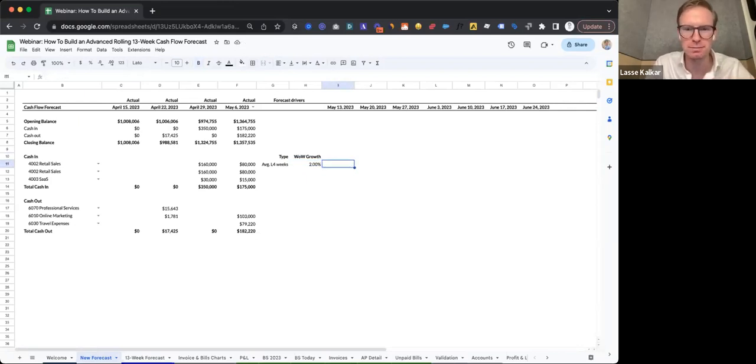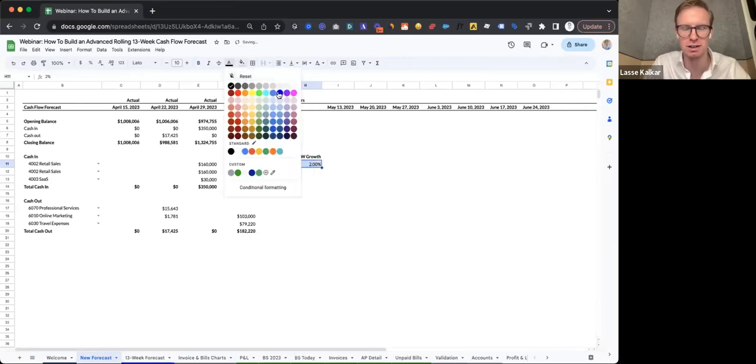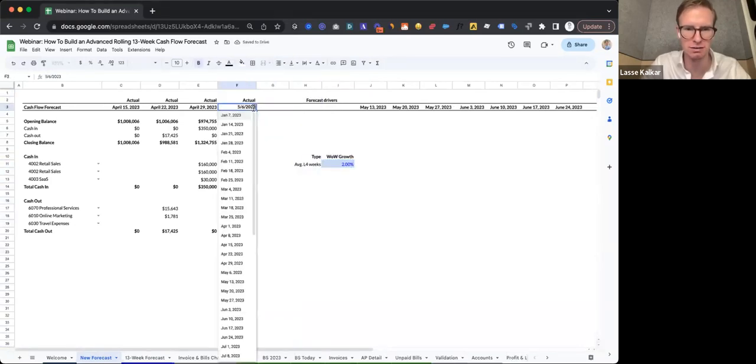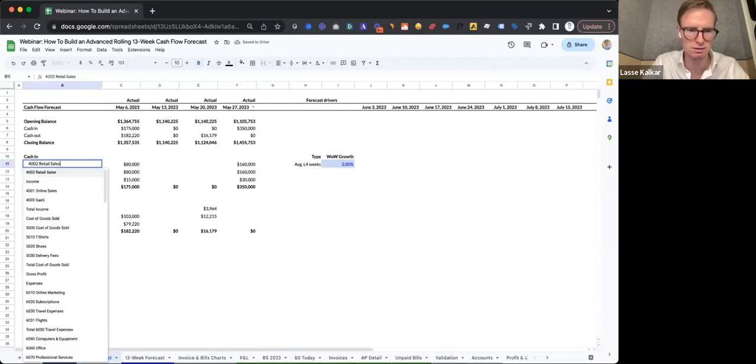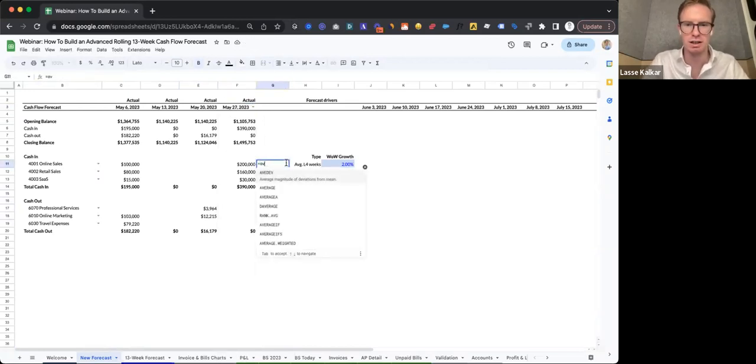Okay, so now what we want to do is first make this an input cell, which should indicate that this is a cell where we can input values. And then just to show you how we are actually going to go about this, let me see if I can get a period where we have a little bit more data here. That looks better. Retail sales. Okay, we need to get some more data inside of this company, but anyways, if we want to grab the average of the last 4 weeks, that's pretty simple. We take the average here, and then we get that value.